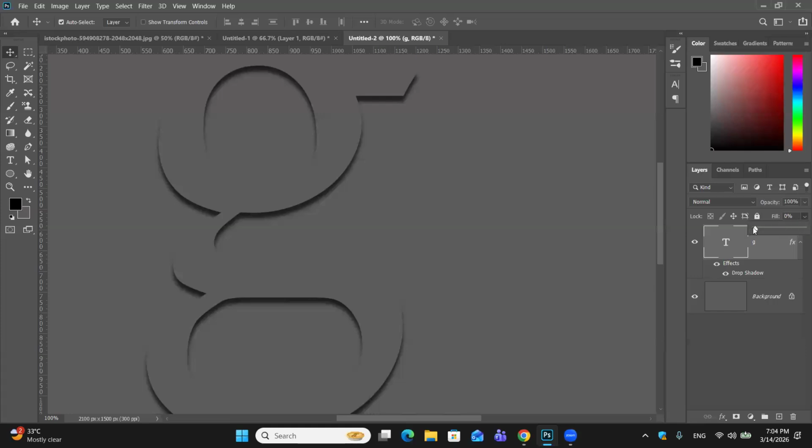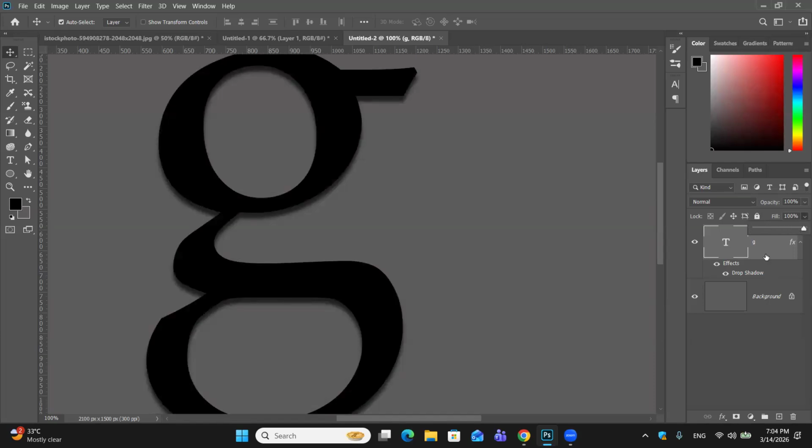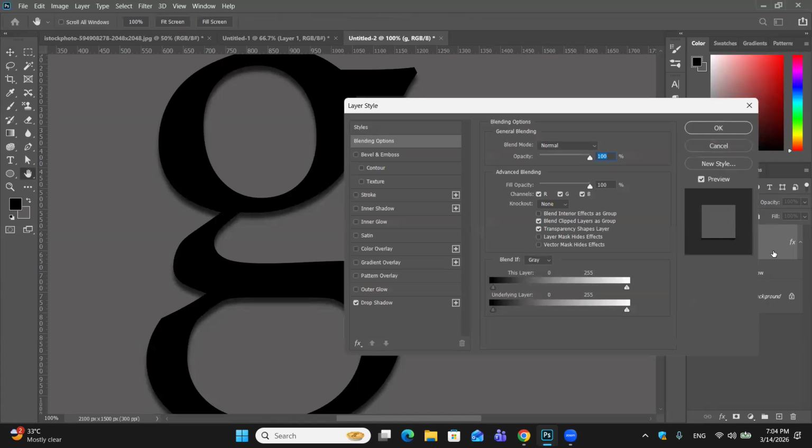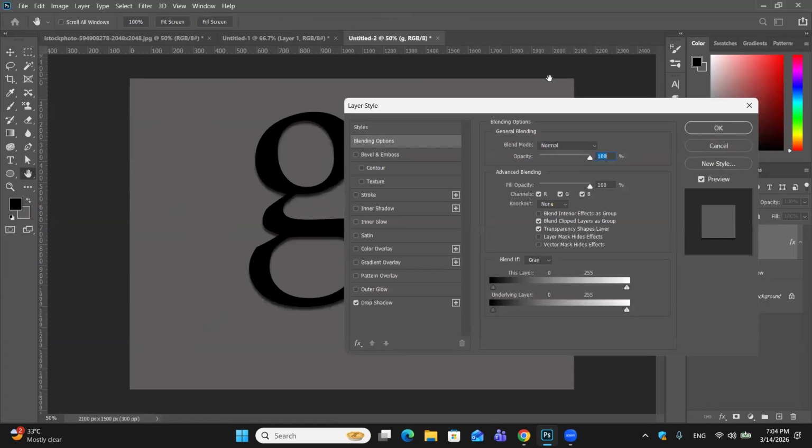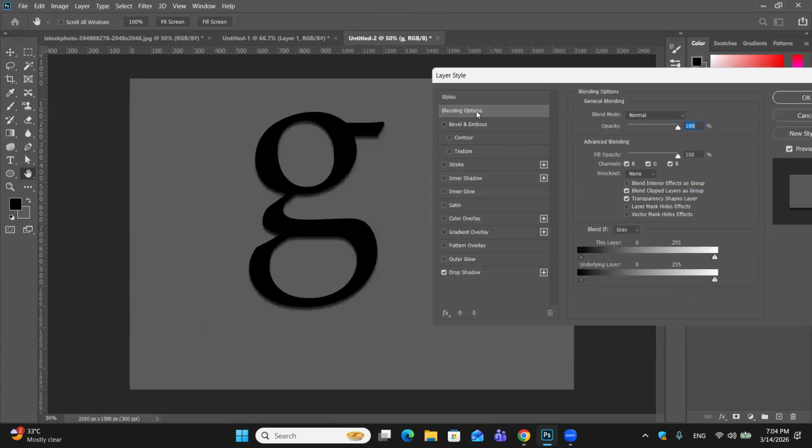And if I increase my upper layer a little, the image also comes. So I hope you understand the difference between fill and opacity. As I told you in the first class, they work similarly, but now you understand the difference.